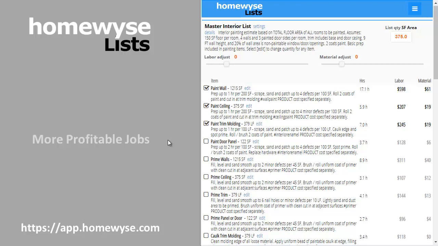Alright, at this point we've created our own new list using a standard template. Not quite done. What you need to do before it's usable as your own is you need to go in and just make sure the cost factors are correct and that all the items you want to see on the list are there. And what we're going to do is show you how to go through that process now. Basically, start off, just go through this list, look at each one of the items, take a look at the quantity that's there, then the hours that are calculated, labor and material costs. If something doesn't look right, you can edit it.